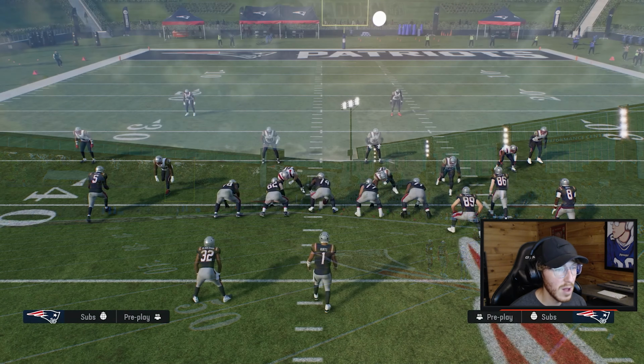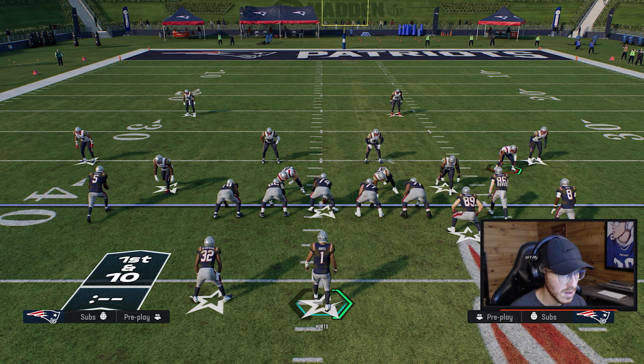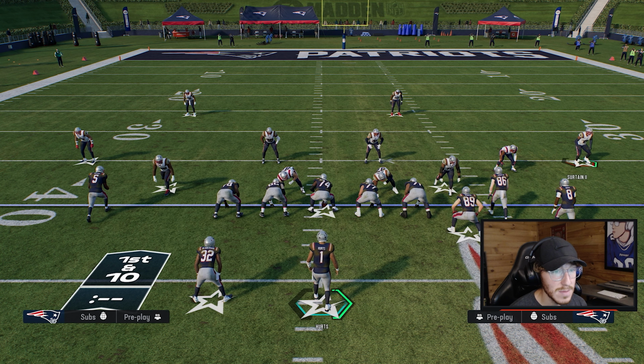But when we come out in this play, what you're going to see is the reason why I like the cover 2 shell to start with is I like this guy to have outside leverage and be about 5 yards off the ball from that outside receiver who's running that corner route. Now, something that I like to do as well, if I have extra time, is I'll actually move this guy out a couple of steps. So he's about, again, 5 yards off the ball and about 3 to 4 yards outside of the outside receiver there.